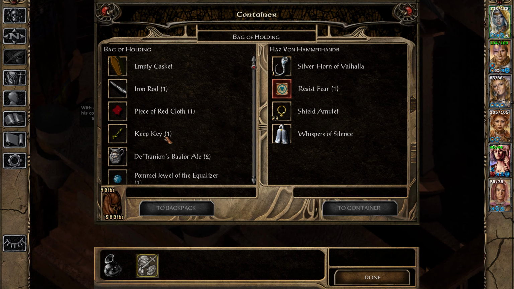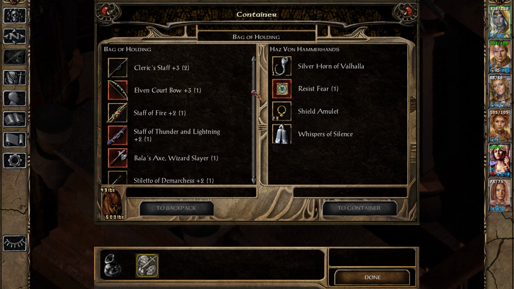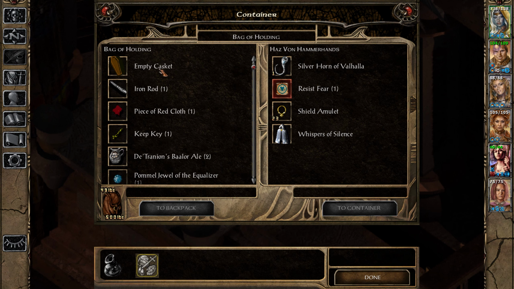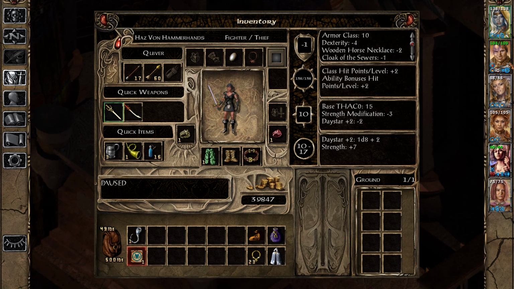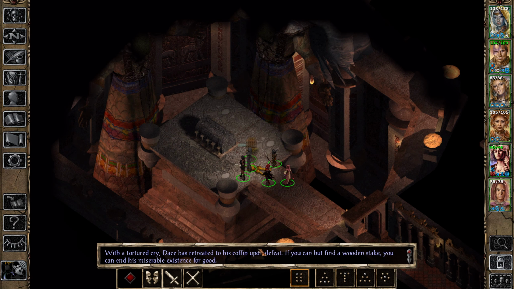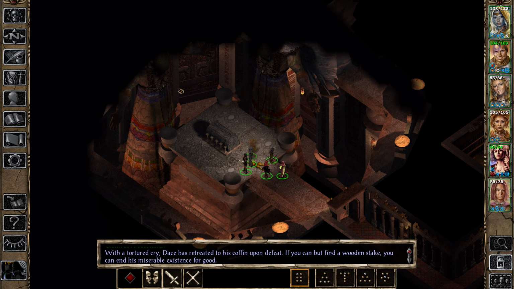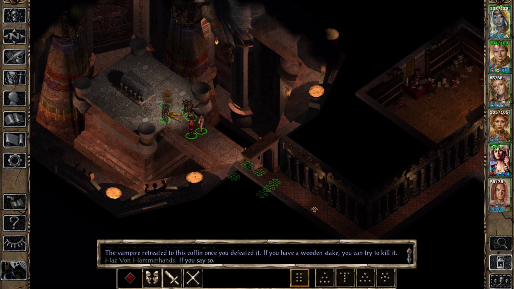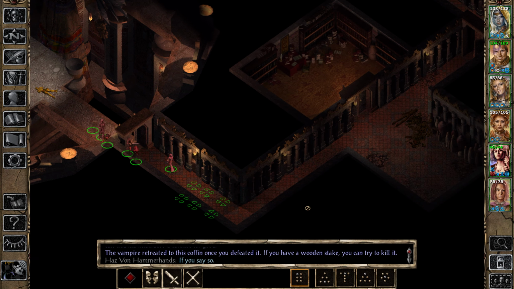Oh, wait a minute. I have a stake, no? No way. Did I put all the stakes? Did I take the stakes out? I was certain I had some stakes. I really was. Holy crap. I think I tossed them on the ground. Oh man, that is hilarious. I don't have a stake. Wow. Oh my god, that is just so bizarre. Wow. If you say so. Okay. Phenomenal.